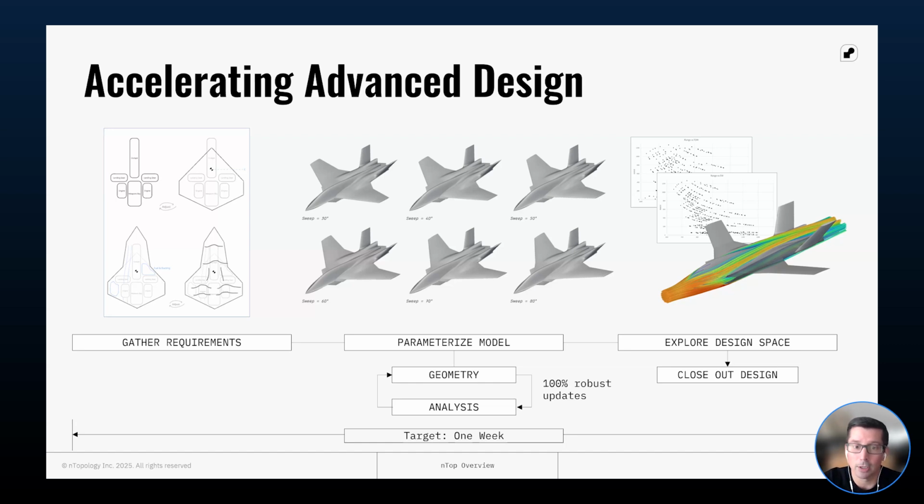In this example, we're changing wing sweep across multiple different angles. We've got models that can handle this in a really robust way. That's the key: as we build out these really flexible parametric models, they update every single time, right? They're unbreakable, they don't fail in the way that CAD fails. So we can generate a wide variety of different designs and send them off to be simulated very quickly, without some of the simulation errors or geometry fidelity issues that we might encounter as we go through that process.